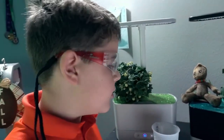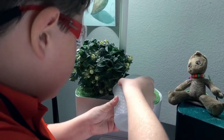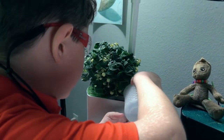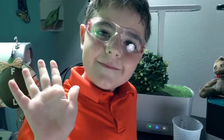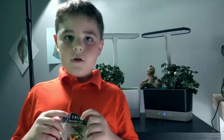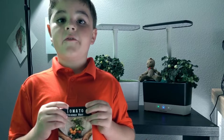We're going to add the nutrients to the water as we top it off. Hope green likes that water just like blue. We're growing Orange Hat tomatoes, a micro dwarf indeterminate plant. Okay, let's review.